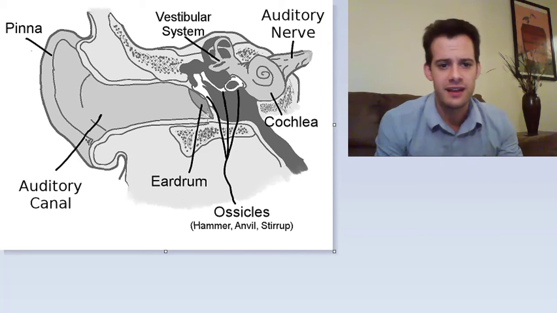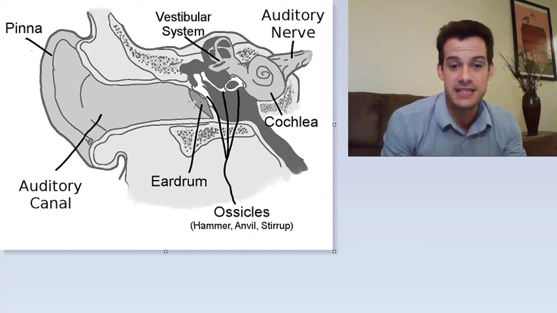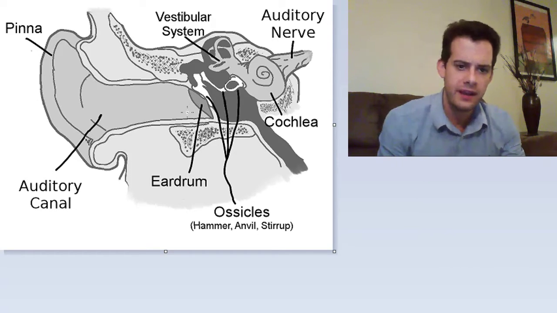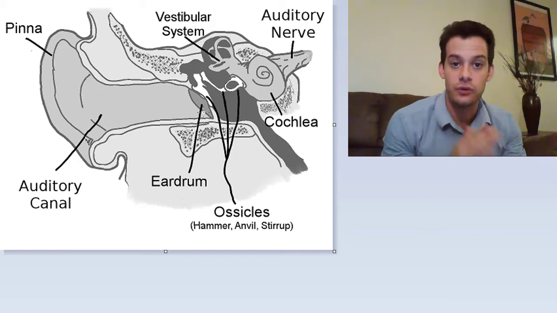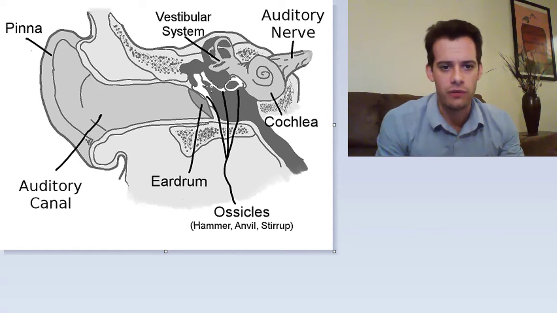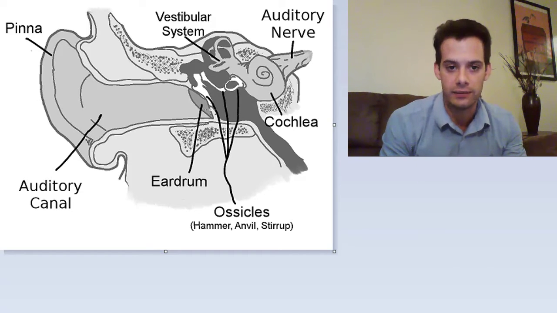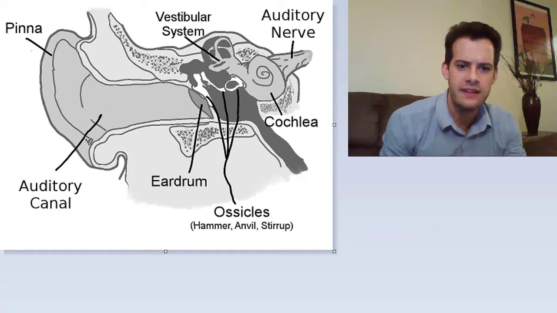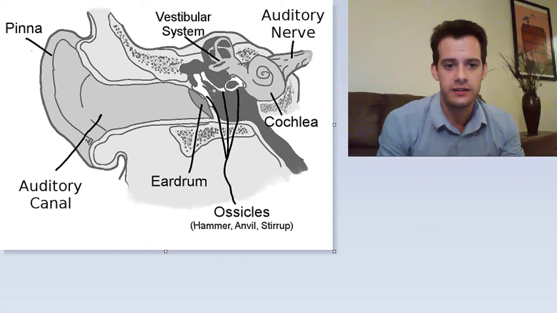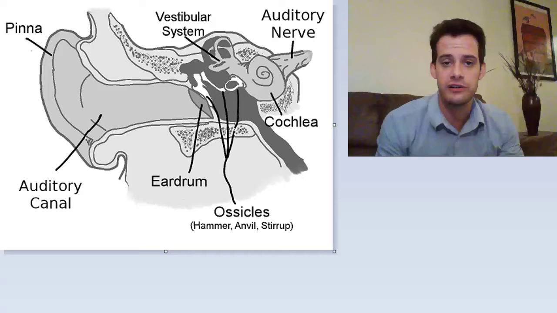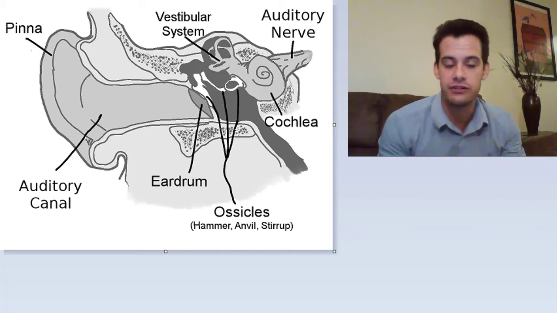So the eardrum is this thin, stretched piece of skin, essentially. You can also call it the tympanic membrane. And so the sound waves actually cause that to move. And when the eardrum moves, it vibrates these bones that are behind it. Now we're in the middle ear. And these bones are called the ossicles, and this is Latin for little bones. And these are the smallest bones in your body. So you have 3 of these in each of your ears.